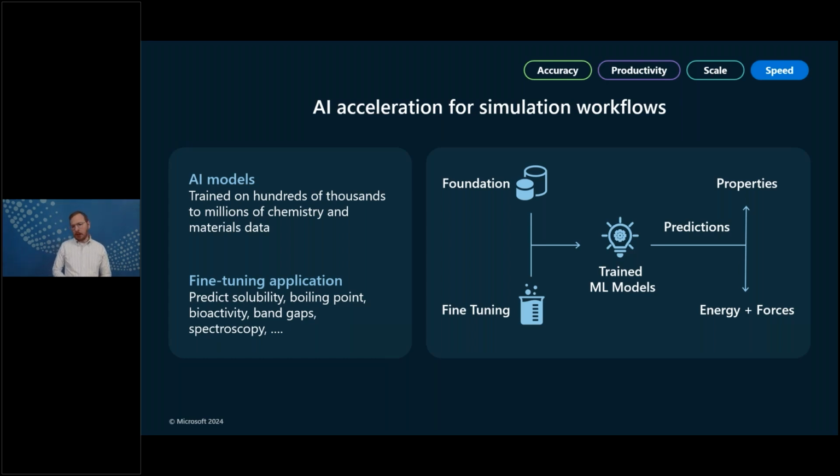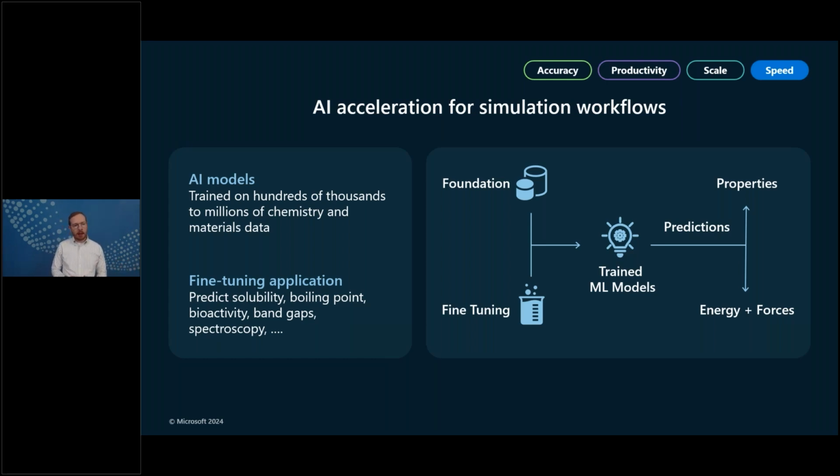You may have heard about a Copilot being a foundation model, or something like GPT-4 being a foundation model. So those are foundation models in language. To train those models, we take a large corpus of language data, for example, English language data. We train this model, it gains a foundational understanding of how, for example, English works, or some other language. And then once you have it with that foundational understanding, you can take the model and fine tune it for a particular application. So that could be writing essays, could be writing poetry, sonnets, whatever you need.